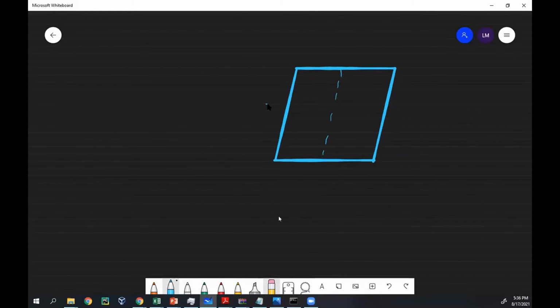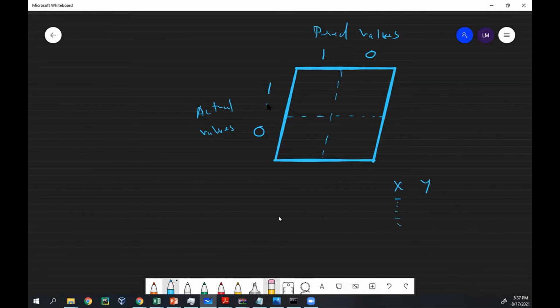Okay, so let's draw the confusion matrix here. This is basically the confusion matrix. You would have 4 different corners. It looks like a Windows icon, but believe me, that's a confusion matrix. Here we have the predicted values, and here you have the actual values. Pred values is 1 and 0, and this is also 1 and 0. Now I'll explain what I mean by this. Let's say we had some input X, in Y we had some values, and we also had some values in Y pred. This Y pred was obtained by testing on X.